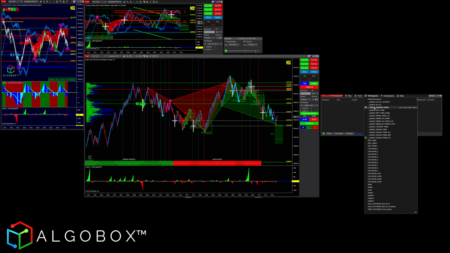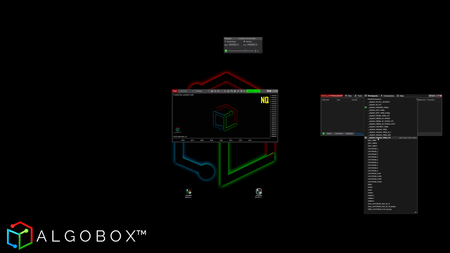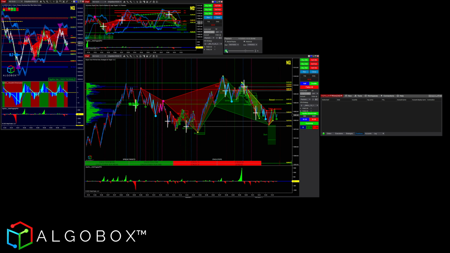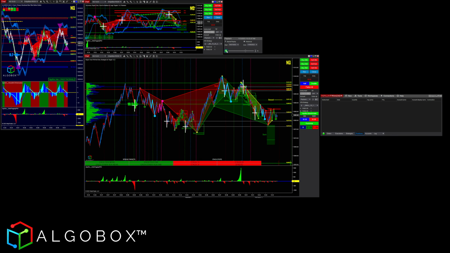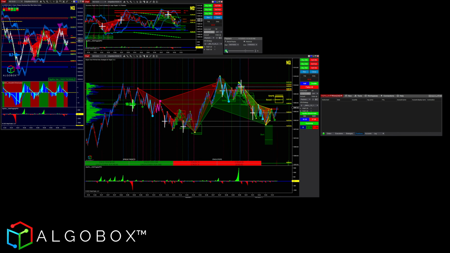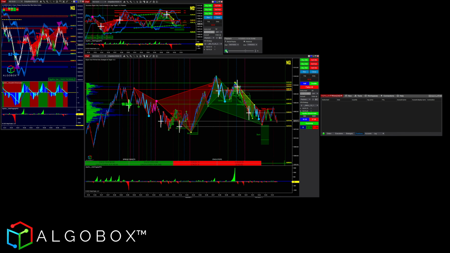Harmonic NQ on the 6. Fib.NQ on the 3. Fib.NQ on the 9.